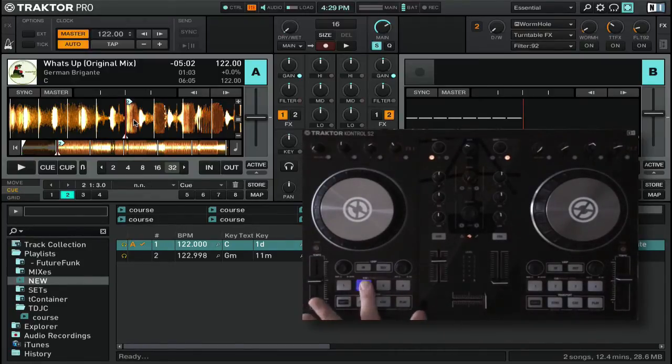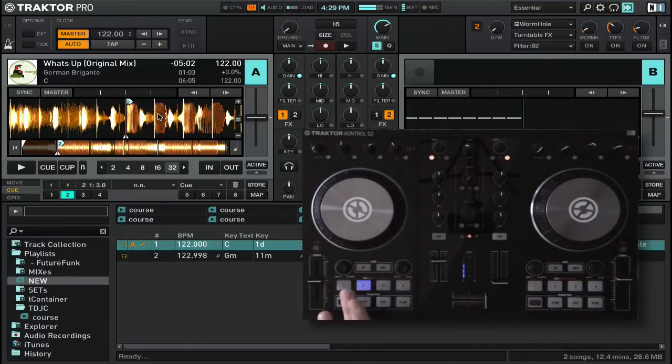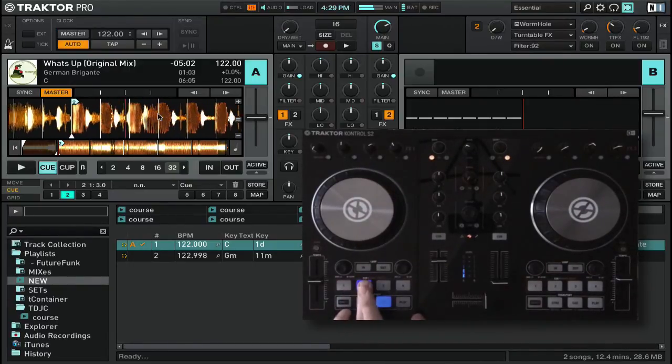So I press cue marker 2. And this way, I create a new hot cue. It's hot cue number 2. If I want to remove this hot cue, I press shift 2 and it's gone. When this snap function button is enabled, my marker will automatically jump to the next grid point, as you see here. So if I press 2 now and release it again, the track will play from that point.